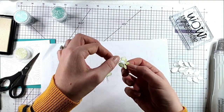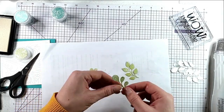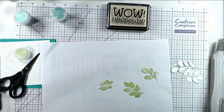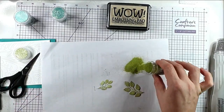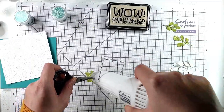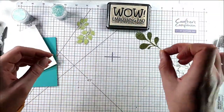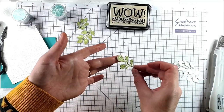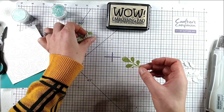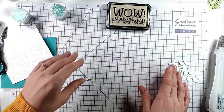Now that I've done that, I've got this gorgeous effect, but it's not the ideal coverage that I would like. So I'm going to do it once more. I'm going to dip it back in here and repeat the process of covering them and re-embossing them. Now you can see that we've got that really lovely pearlescent green effect and a nice coverage as well. I'm going to do that with the other leaves and the other colours, covering each of the leaves twice with a different colour of embossing powder.